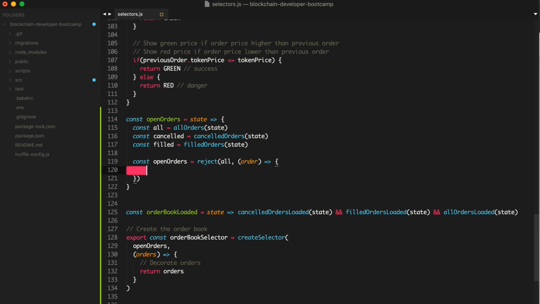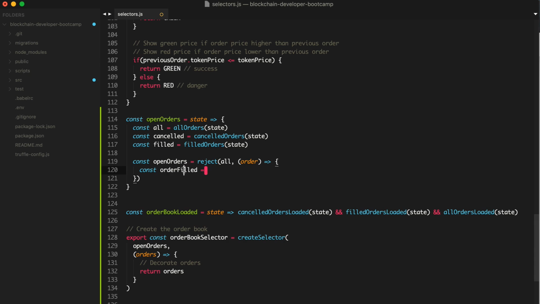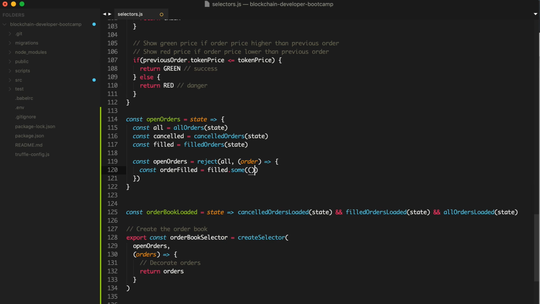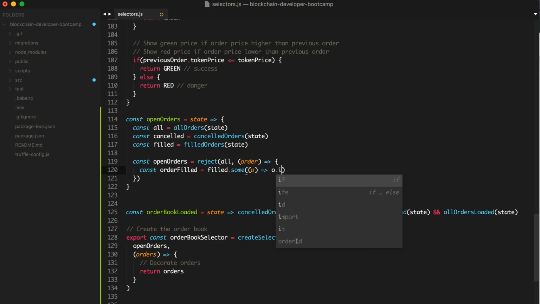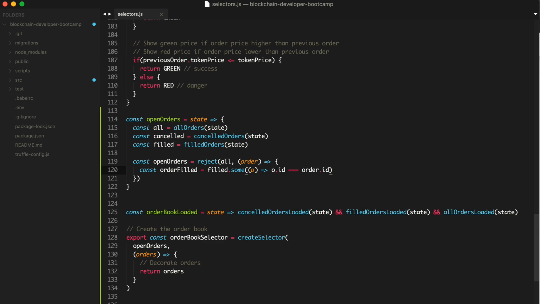And I'll say const orderFilled. So we know it's a filled order if it exists inside the array of filled orders. So we say filled some. Check the order. See if the order ID equals the order ID. All right. So basically, if it exists inside of here, then we know it's a filled order, and we don't want to include it in here, so we reject it.